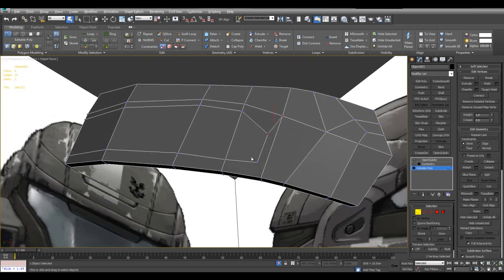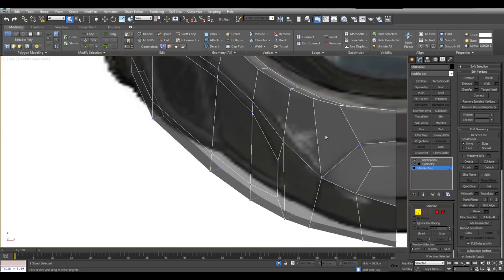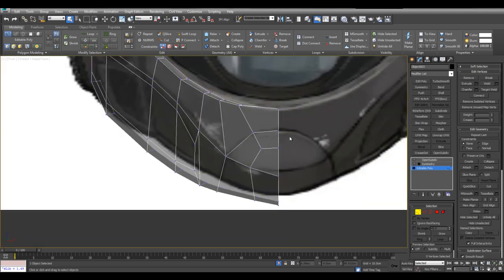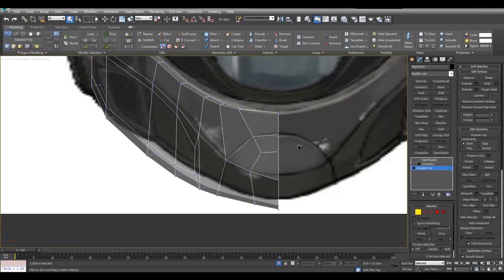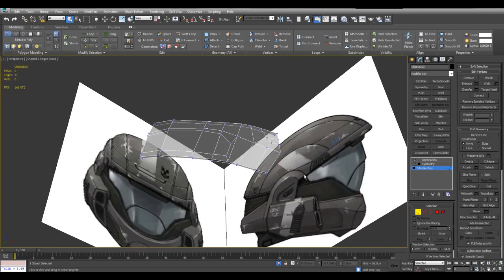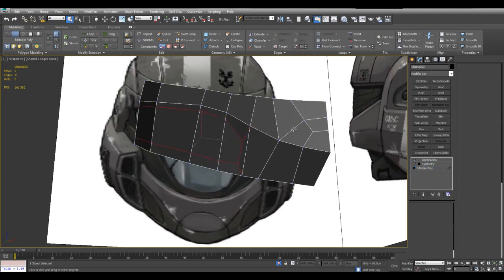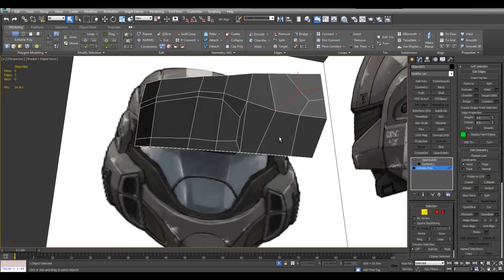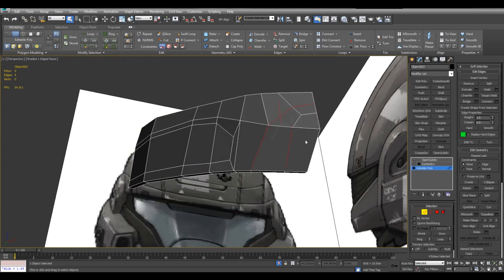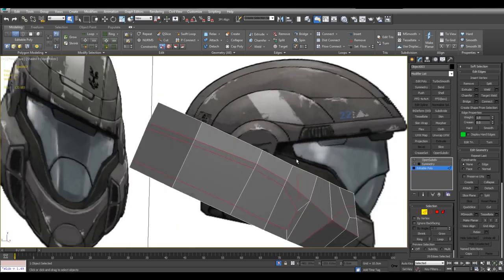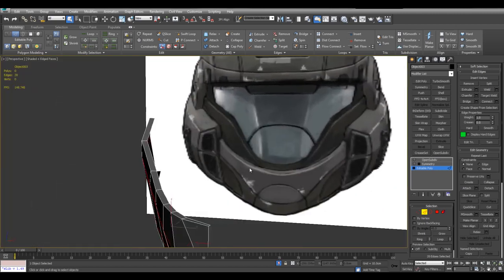And then I will select these two vertices, Shift Alt W, and then these, and then Shift Alt W. Alright, now if I were modeling this, I could do this several ways. I could try and make every single one of these a separate piece. But in this case, what I would do is simply select all of the edges, and then Shift T to loop. And these right here as well. Make sure I've got the right edges selected.